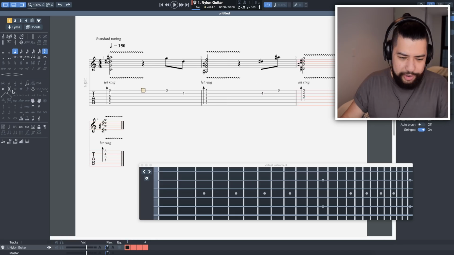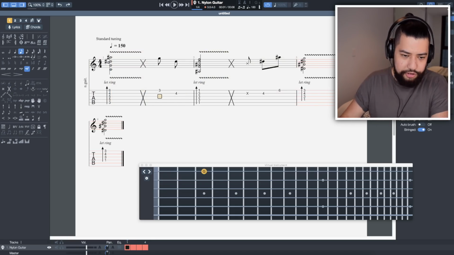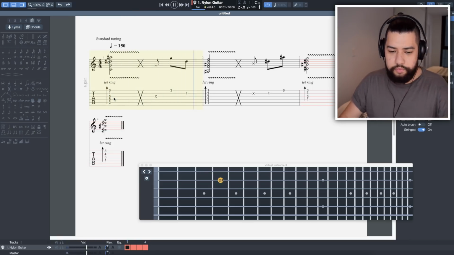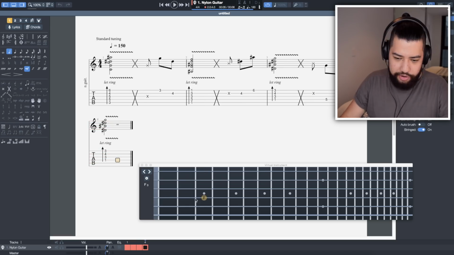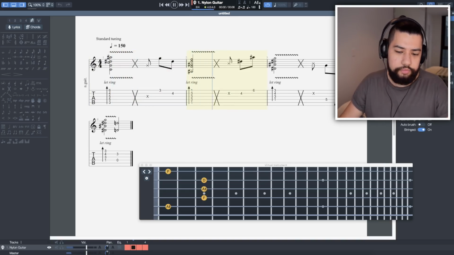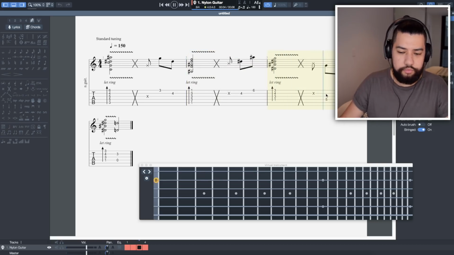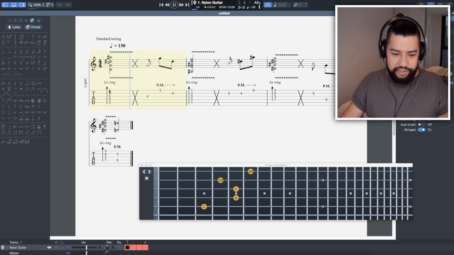That is sounding alright. I might actually turn this into a dead slap. More dead notes. Yeah, that's sounding pretty good. Last note, last note. Oops, wrong one. Open. So now I want to take all of these notes. I'm just going to palm mute them. Let's give that a try.